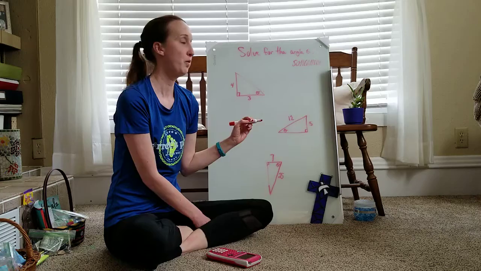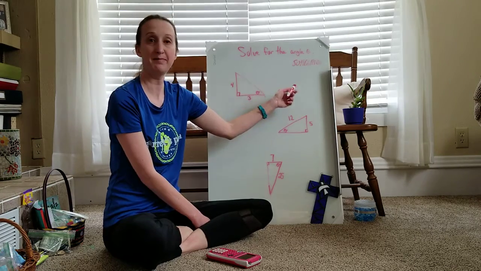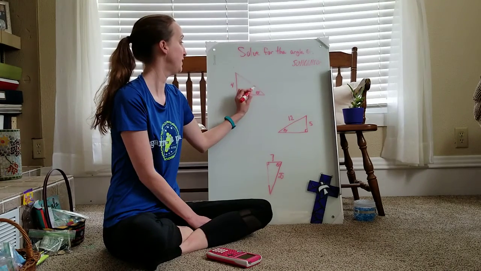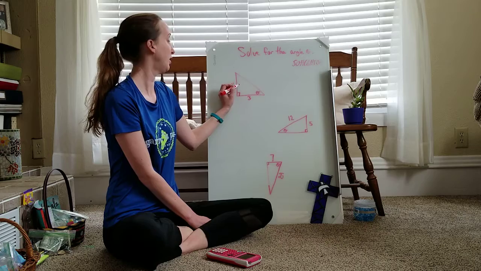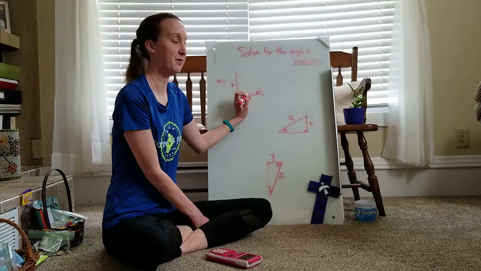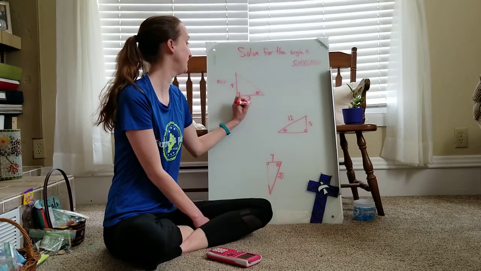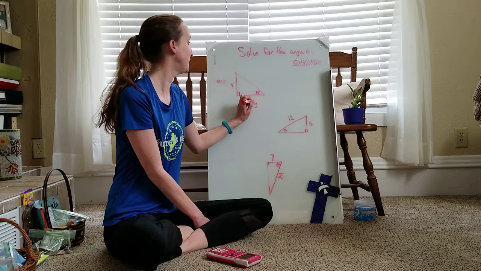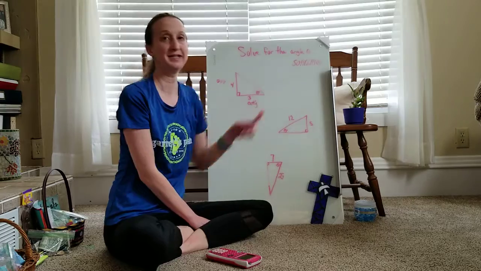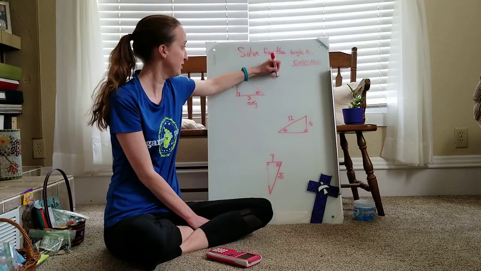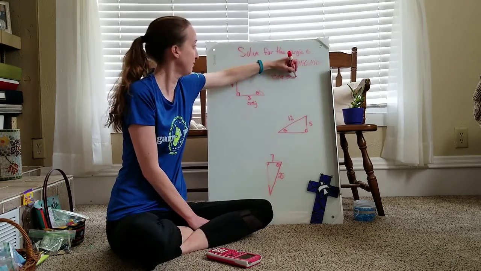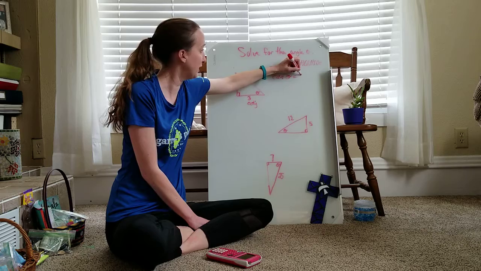Here's our angle. We have to remember what's opposite, what's adjacent, and what's hypotenuse, so we can set up the correct trig ratio. This right here would be opposite the angle, and the part that's forming the angle that's not the hypotenuse is the adjacent. So we're going to set up the ratio that uses the O and the A. The O and the A is a tangent. What goes right by the trig function is always the angle, in this case theta, equals opposite over adjacent.